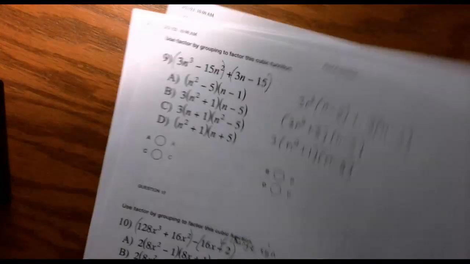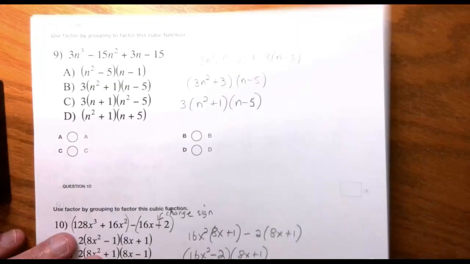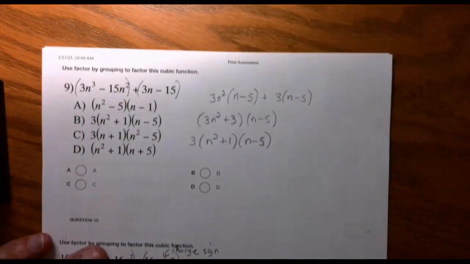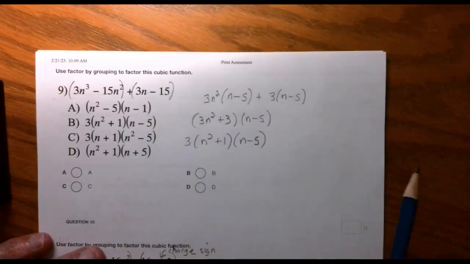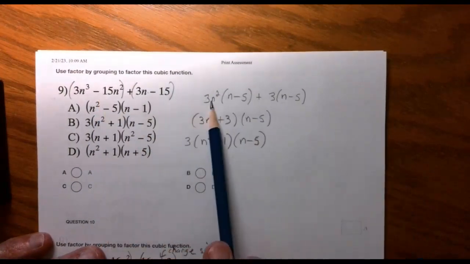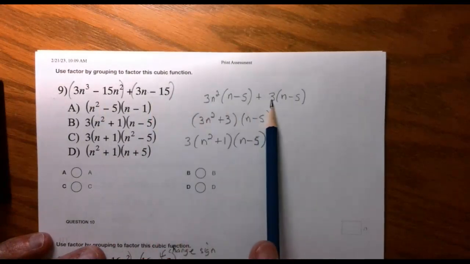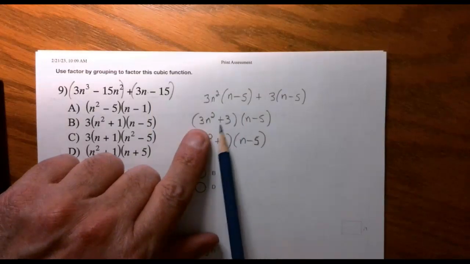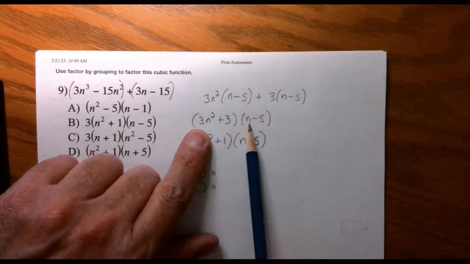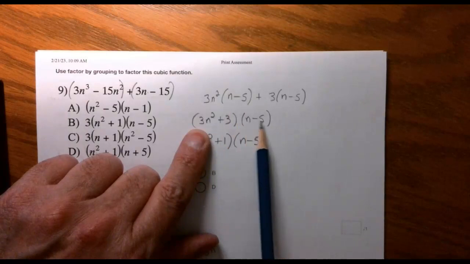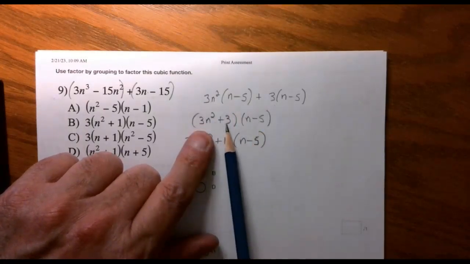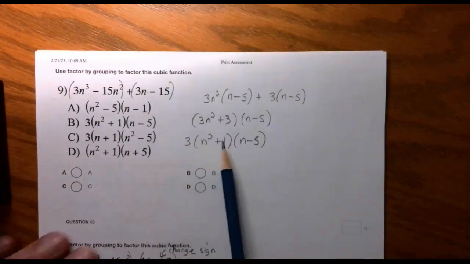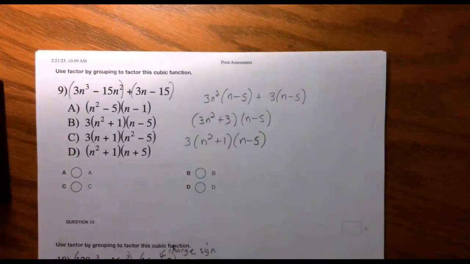All right, the same for 9 and 10. They both have a common factor in the very end. Let's just look at it again. Two binomials. Take the common factor out of this one. Take the common factor out of this one. All right, so 3n squared plus 3 moves in front. N minus 5 moves behind. And obviously there's a 3 I can take out of this one right there. Take a 3 out. N squared plus 1.